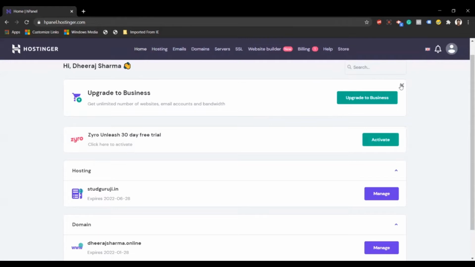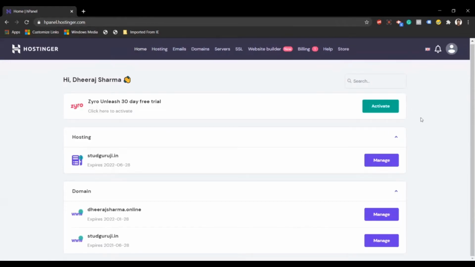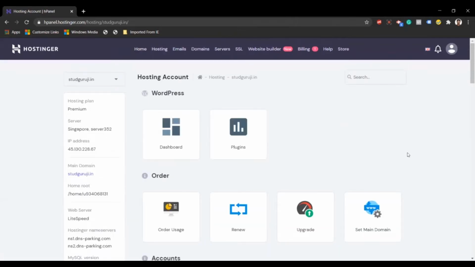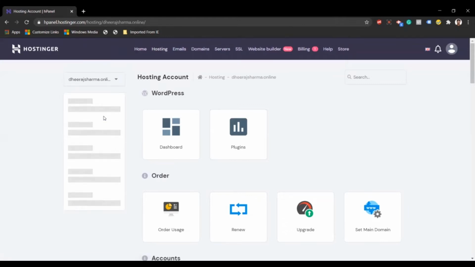You can untick these, and you would be able to see a hosting and a domain. If you have purchased hosting and domain both, then you can click on manage hosting. After clicking on manage hosting, you will be able to come to this page.